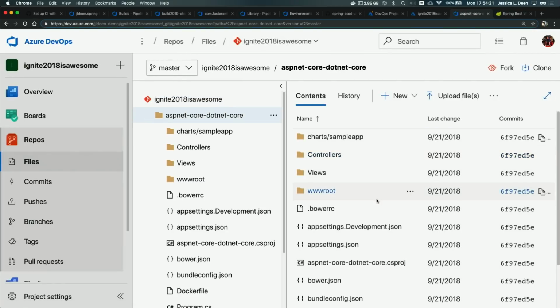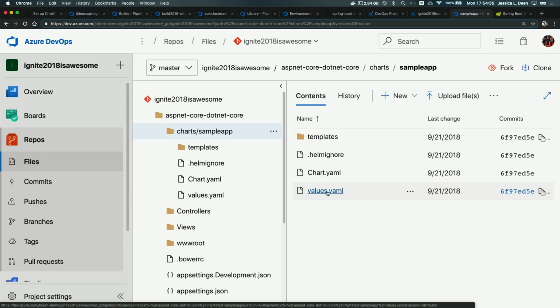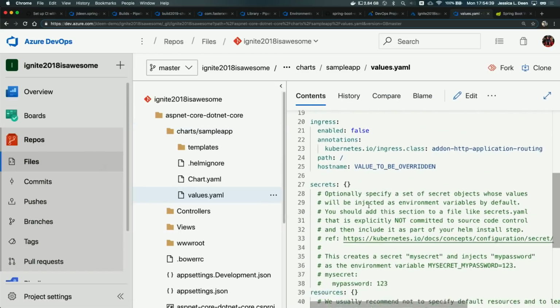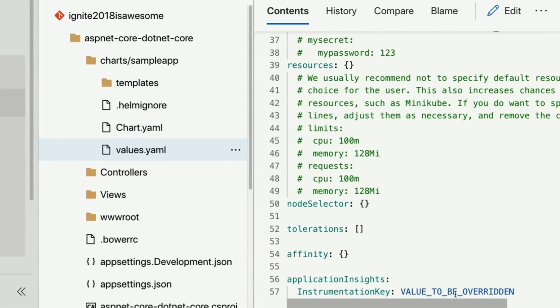I want to show you the sample code because especially if you're looking to get started with containers and insights and Kubernetes and Helm, we give you sample charts. So when you drill into the charts, you'll notice it still looks the same kind of structure that Draft gave you. But one thing that's really cool, when you go into the values file, you can scroll down and find, right down here on lines 56 and 57, something that says Application Insights. So we talked about how to edit values files and how to edit your Helm charts. Anything that exists in values has to exist in a template.